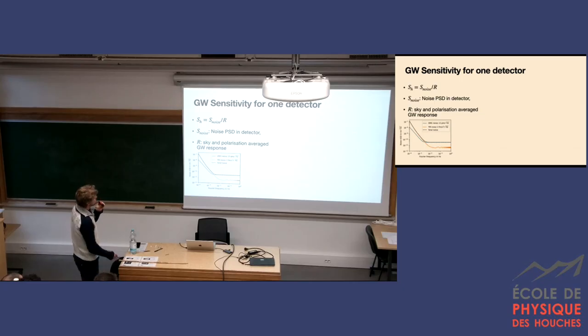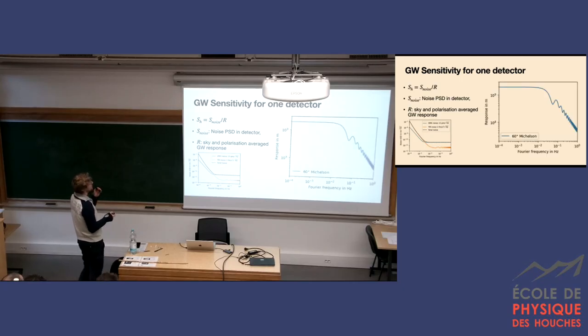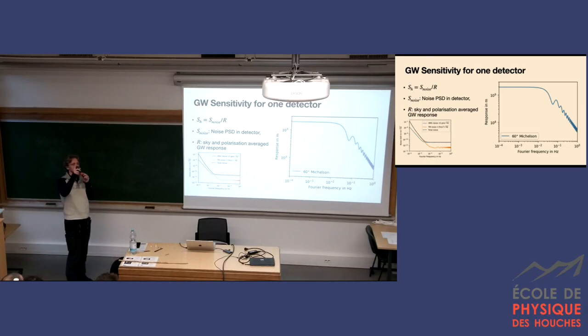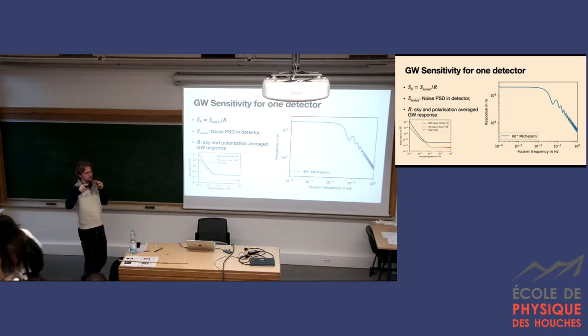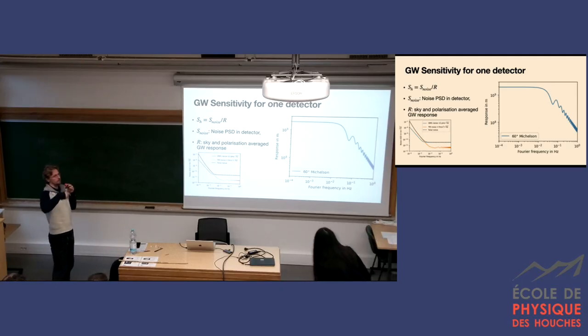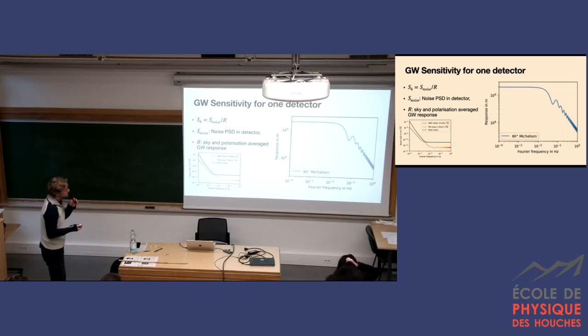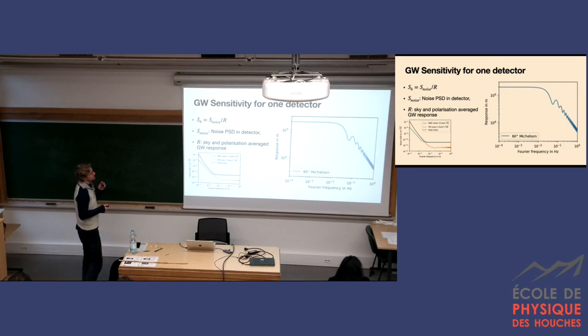And for the response part, you can compute what we call the sky and polarization averaged gravitational wave response. What that means intuitively is that you just look at different directions in the sky. You compute what is the response to gravitational waves for plus and cross. You average that over all directions and sum it up. And then you get a curve that looks something like this for a Michelson interferometer with 60 degrees between the arms. This is the response in meters. So it's actually a very, very large number just because the arms of LISA are very long, 10 to the 9 meters roughly. And it has this interesting structure at high frequencies.